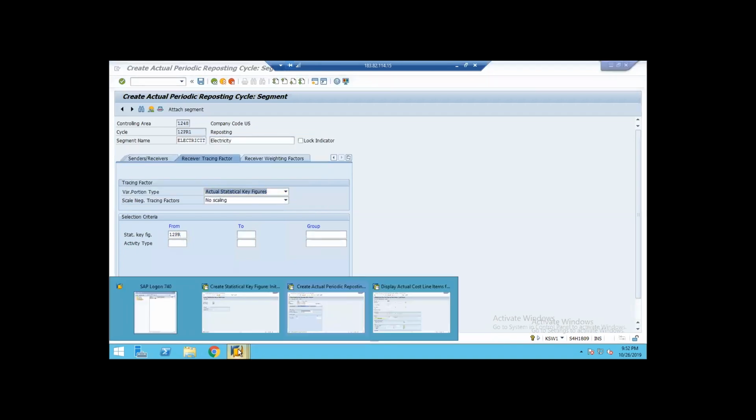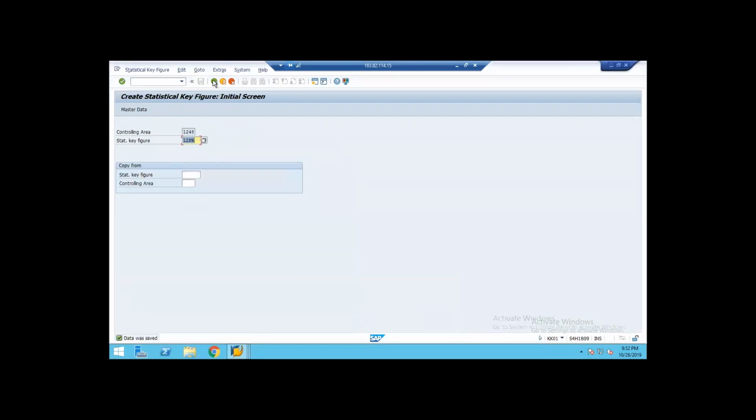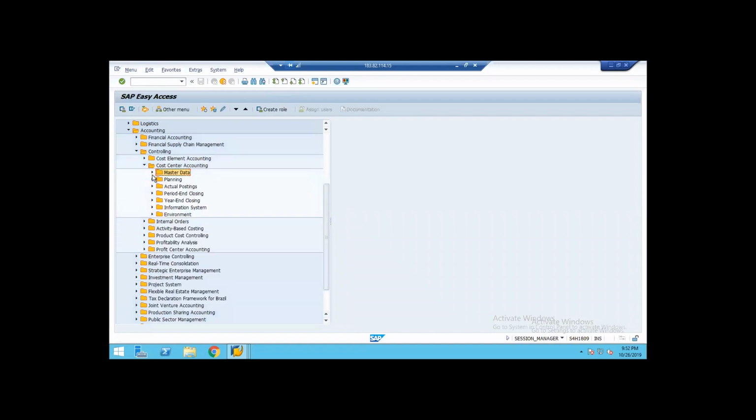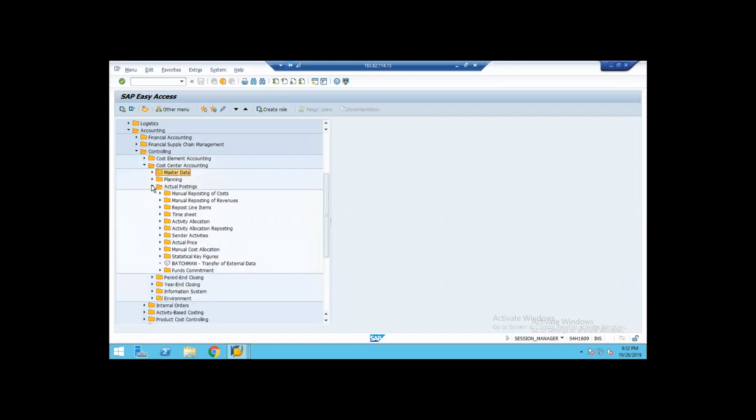That we will have to enter in the easy access. So this is the option we have here. KB31N, statistical key figure. Okay, enter the basis. Enter the basis.